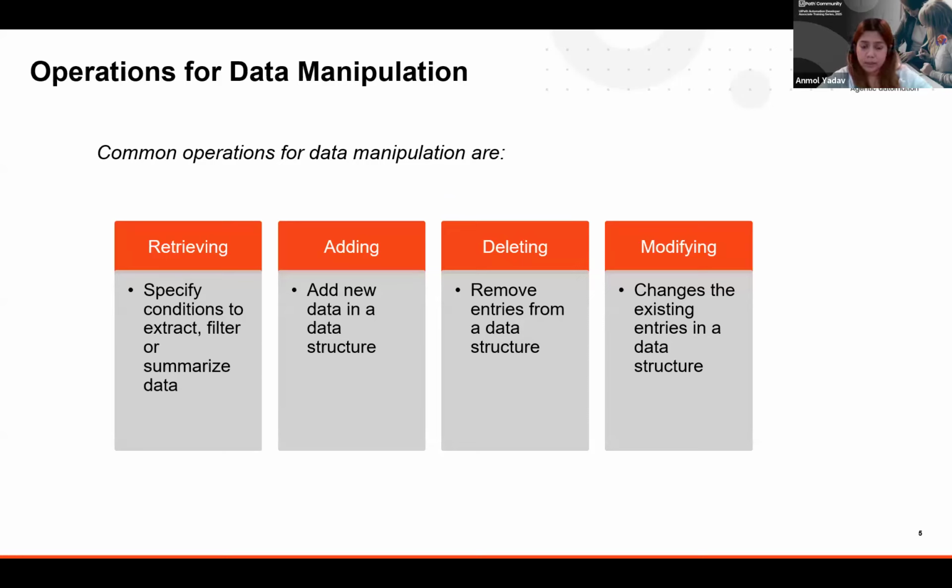Then we have adding data, wherein you're adding new data to a data structure, which is also called inserting. Deleting data is removing entries from a data structure, and modifying is making changes to what already exists. Modifying can also be appending to what already exists. So these are the common operations you would perform for data manipulation.